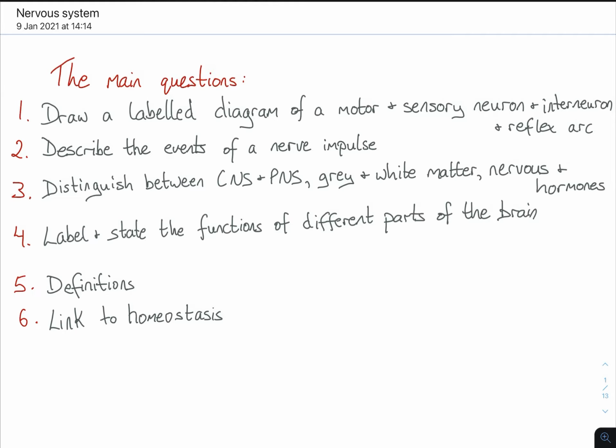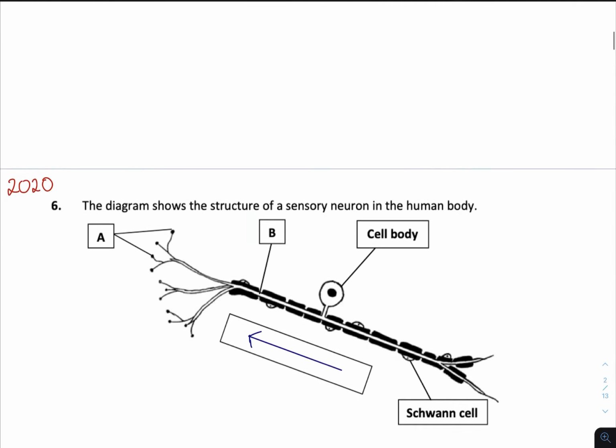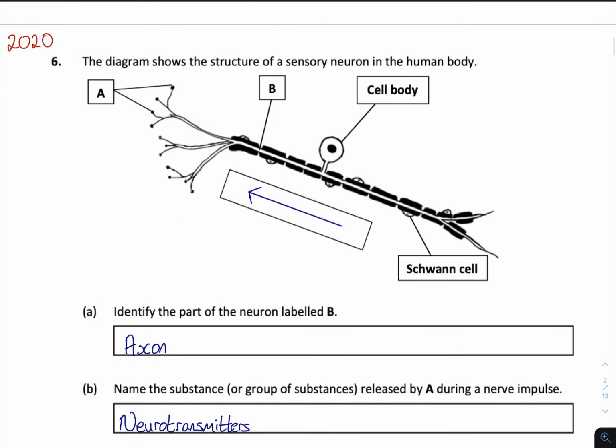What else is there? There's one more actually I didn't mention, and that's on a disorder that you need to know, and that's Parkinson's. So starting off with 2020, and as I've said in previous videos, I don't have the marking scheme just yet. 2020 has not been published. I obviously will give you the correct answers here. There may be other correct answers, I'm not sure.